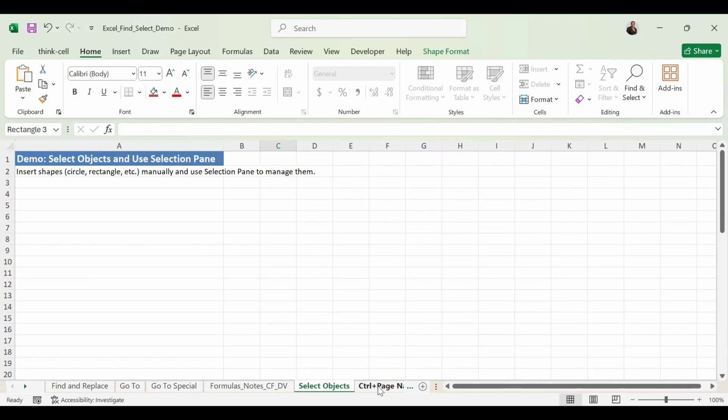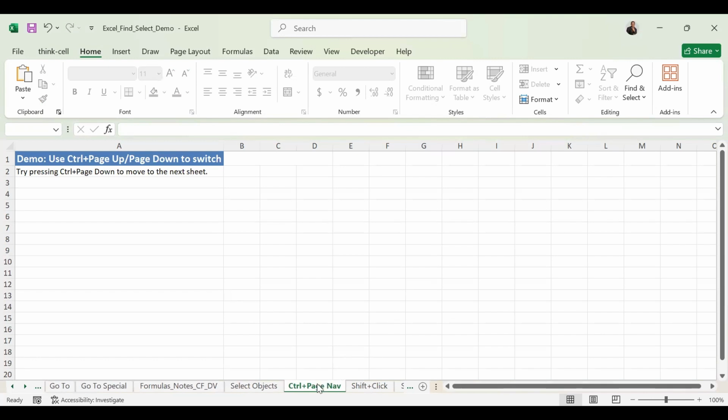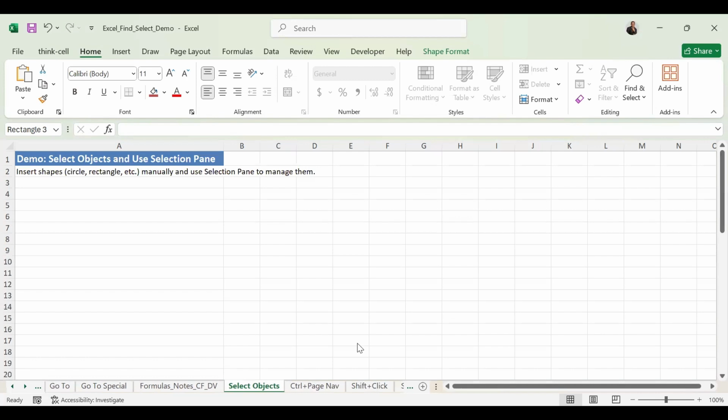I can also use this shortcut key when I'm navigating my sheet, which is control page navigation. So I will show you how you can do this. You can use control page up. When you click on your control page up, it will move you to the previous sheet.